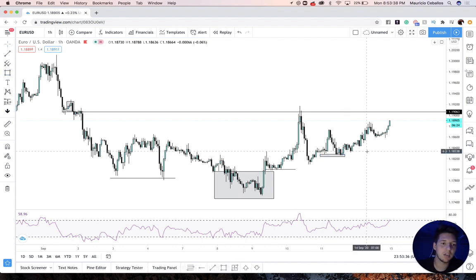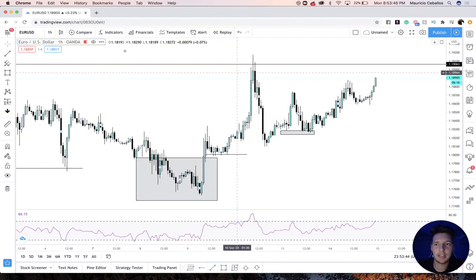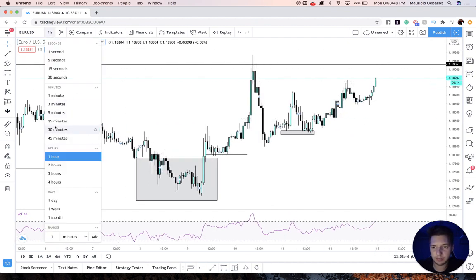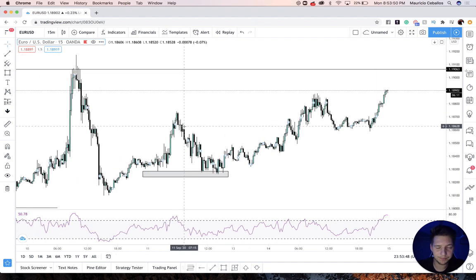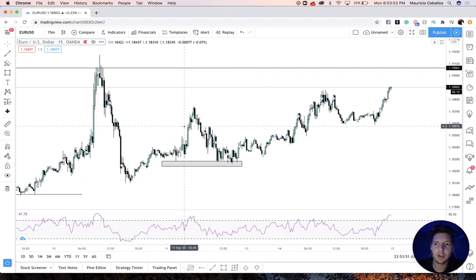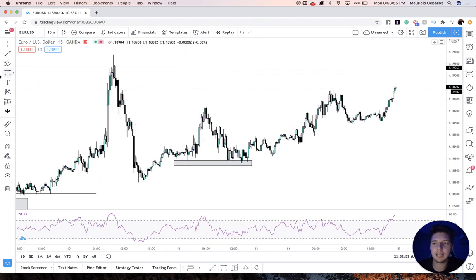Now, there's two scenarios: the scenario that I'm looking for right now, and the scenario that would possibly happen in case it does not happen today or tomorrow morning. The scenario that I'm looking for right now is identifying on lower time frames such as the M15 and M5 what happened. Right now in the M15, we can clearly see that the market had created a point of accumulation of price right over here.